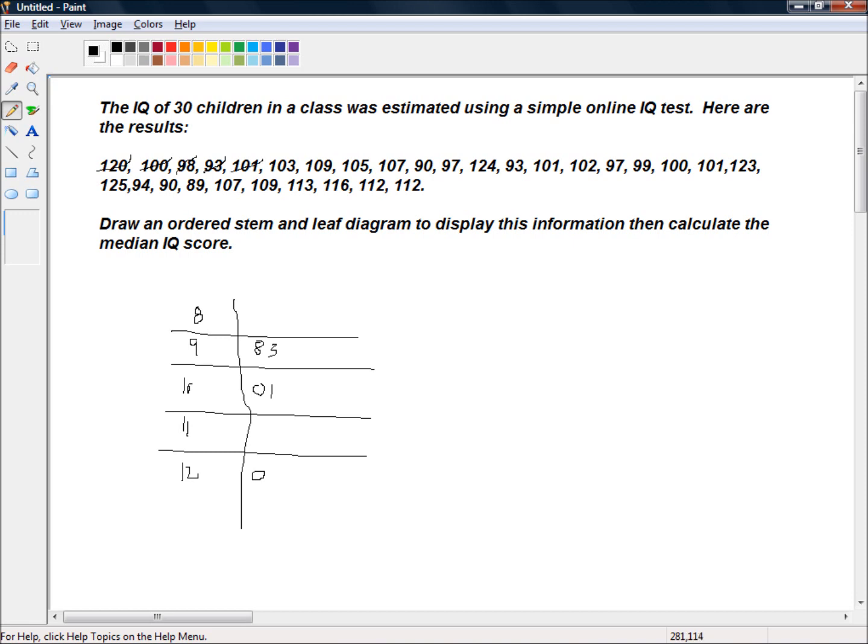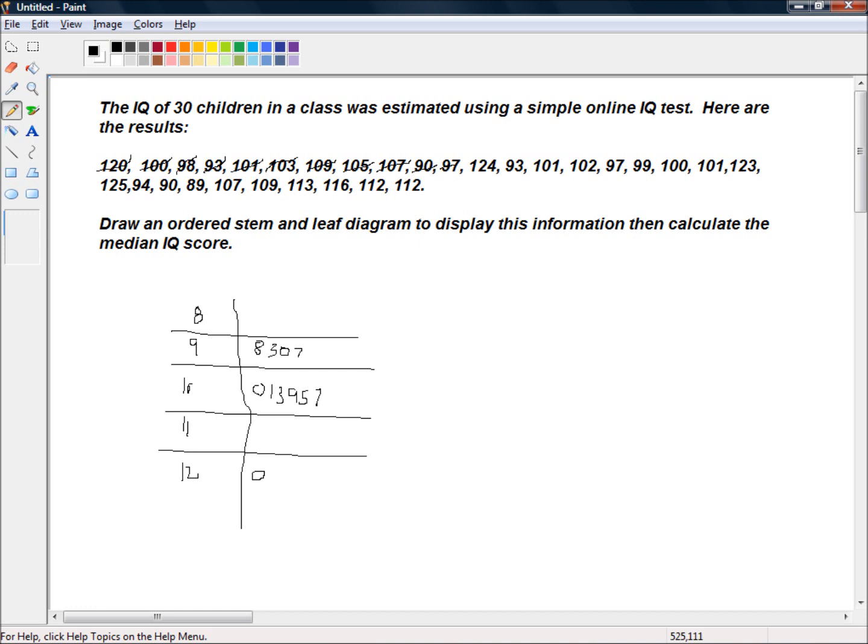It doesn't matter that the numbers are not in order yet. 103, so there's a 3 in with the 10, so that's 103. And then we've got 109, so the 9 can go in here, and I'll cross that out. Now we've got 105, so a 5 goes in here, and that can be crossed out. And then 107. This is going to get quite tedious quite quickly, but 90. Since statistics is usually about working with large amounts of data, there can be some degree of tedium involved. So this is 97, so the 7 can go in here.